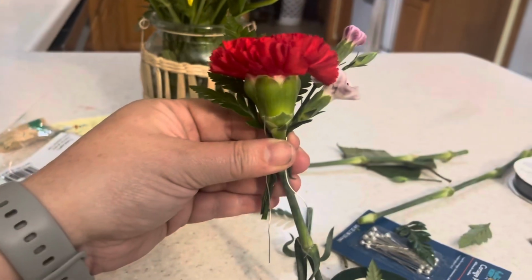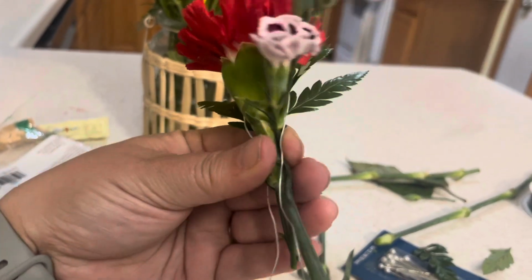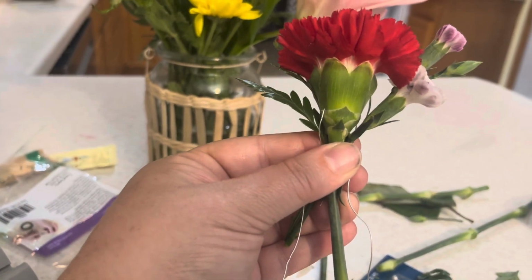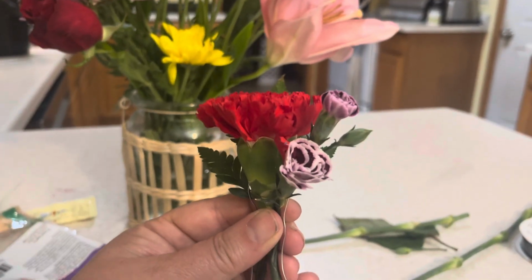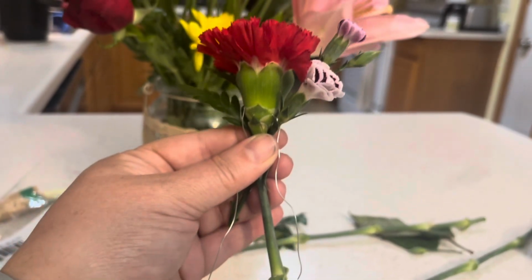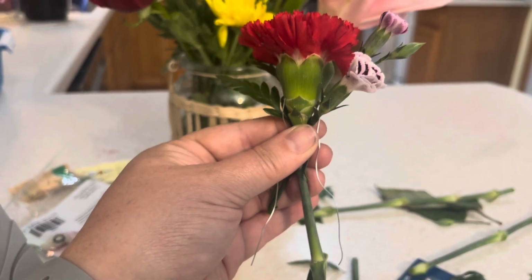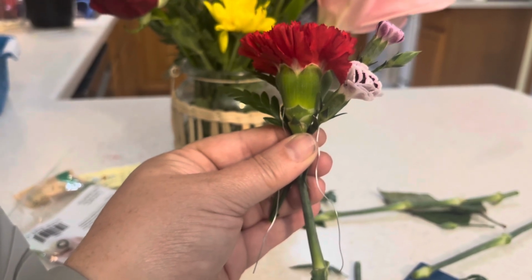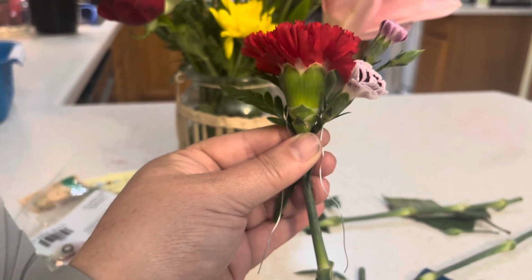I'm doing this with my non-dominant hand while holding the camera. So do you see how I've got them all bunched up? The base of the fern has to be right where the wire is, and I just put this little bit of carnation blob, 2 little underdeveloped carnations. And you're gonna hold them together and you're gonna start twisting these wires around the 3 of them. Now I have to put the camera down, I'm sorry to say, to start twisting those so that you can see, and I'll pull it back up, okay?